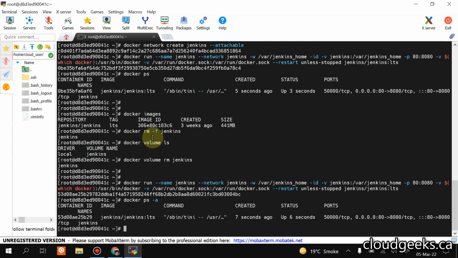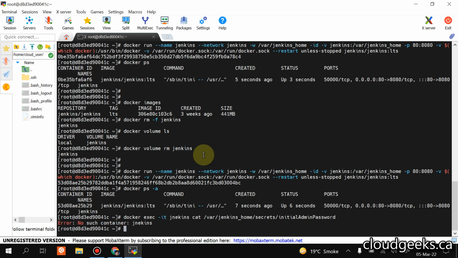So I'm going to get out of this. But before that, I have to type Docker. I should type docker exec interactive into Jenkins, and this should be the command.